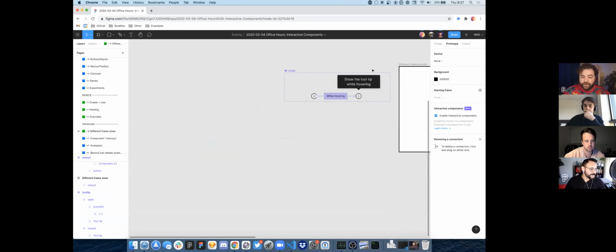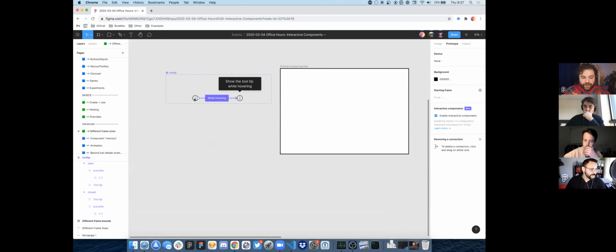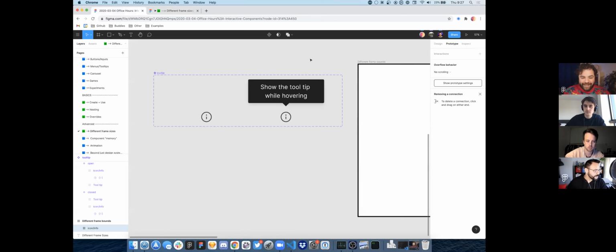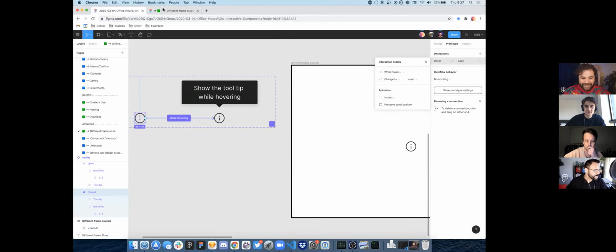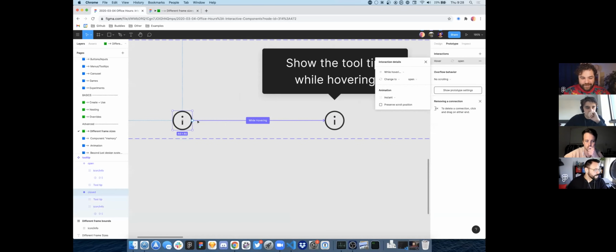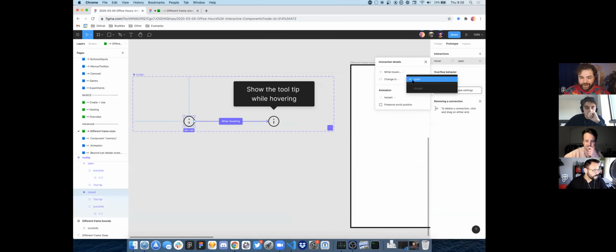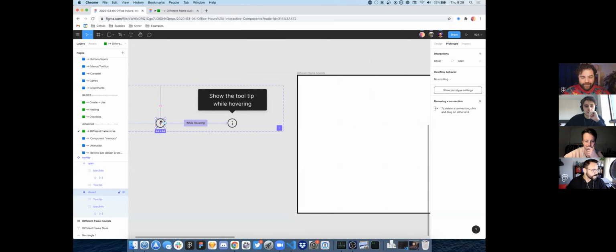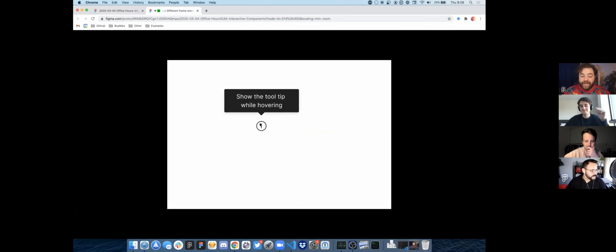And what this allows for, and I'll just grab a new example just to make sure. Awesome. Let's go ahead and play that. Oh, I might have accidentally deleted my connection when I did that. Let's go ahead and grab that again. Awesome. Hold on a second. Let me just double check here. While hovering, change to open. Awesome. How did I break this? I think I know how. I think I grabbed a frame, not the actual instance itself. There we go. Awesome. So you see that that's how we get the while hovering behavior.